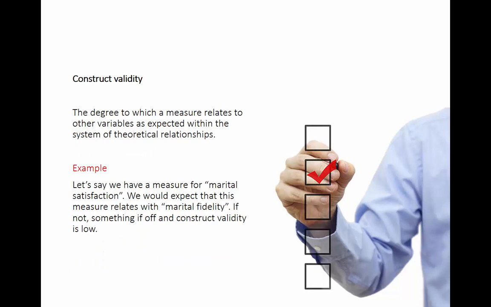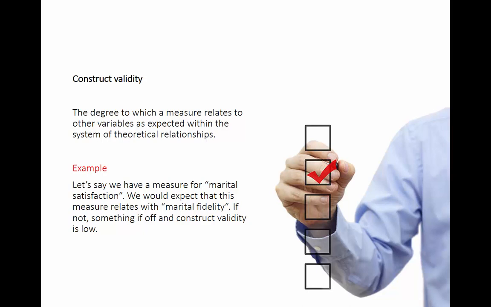Construct validity basically means, do my measures actually reflect the constructs that I'm theoretically interested in? And the way we assess construct validity is, remember, our constructs, or concepts, are the building blocks of our theories, and we would expect these things to be related with each other somehow. That's what a theory is at the end of the day. With construct validity, we mean, does what we measure behave in relation to the other concepts and constructs like we would expect?